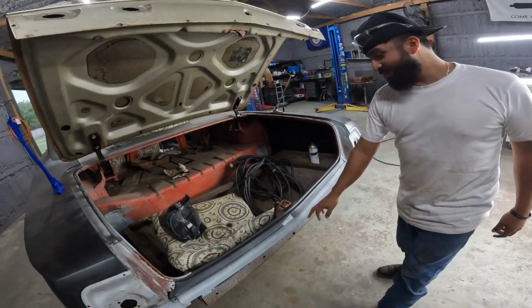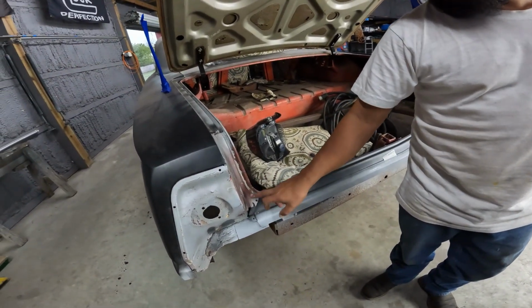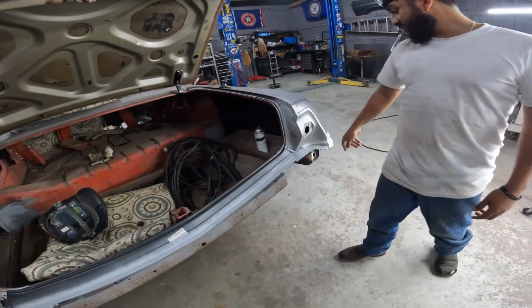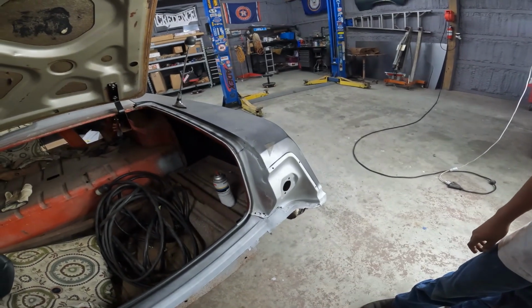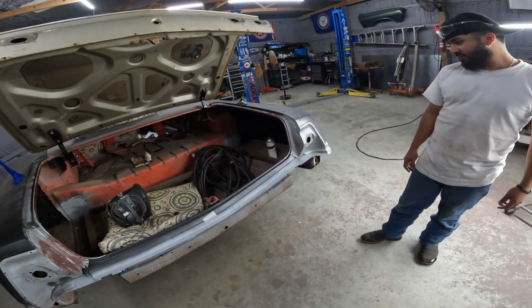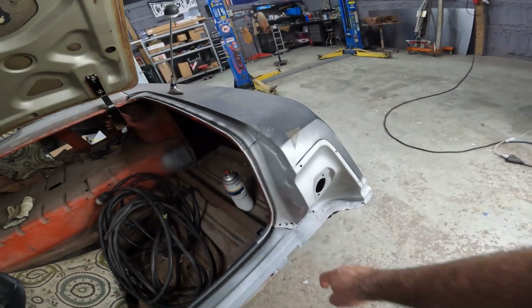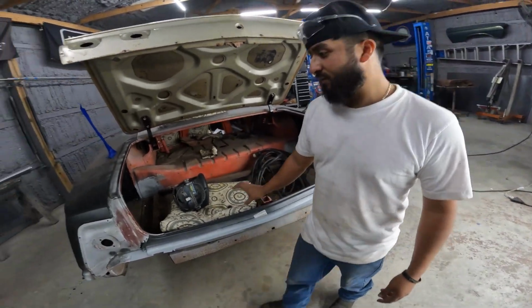So right now it's just tagged right here in the bottom because I don't know. Hopefully I find one of these, and when that new one comes, I'll tag it to that. We'll finish that up. Same thing with this one. Were you looking for a taillight pocket for that too? If we can find it, we better. I didn't know you were looking for that side. This has to be all metal finish because we're gonna paint this, huh? Yep. Yeah. It's gonna get painted. So you want both taillight pockets, man.